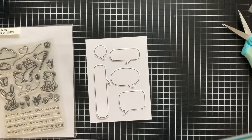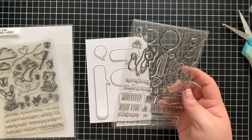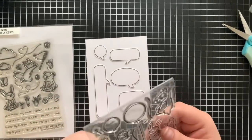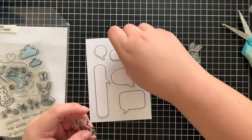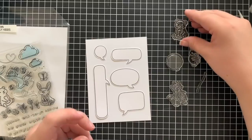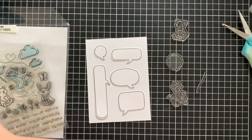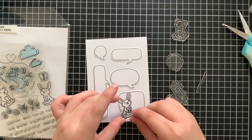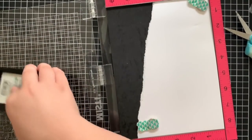I've got the Butterfly Kisses and the Really High Five stamp set, and I'm going to choose the images I'm going to use. From Really High Five, I really wanted the fox — specifically the fox with the balloon — and he's going to go in the taller speech bubble. I then pulled in Butterfly Kisses and I'm going to use a little bear and the bunny from there. I'm also going to pull in some butterflies and clouds to create a fun little scene inside the speech bubbles, and I also decided to use a sentiment from that set a little bit later on.